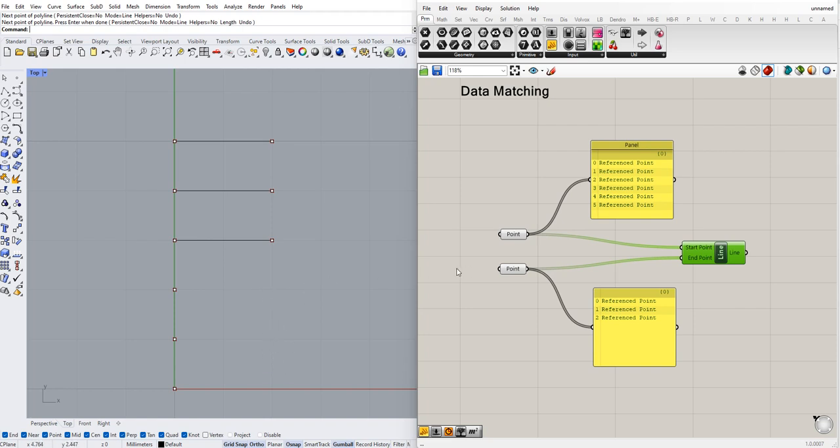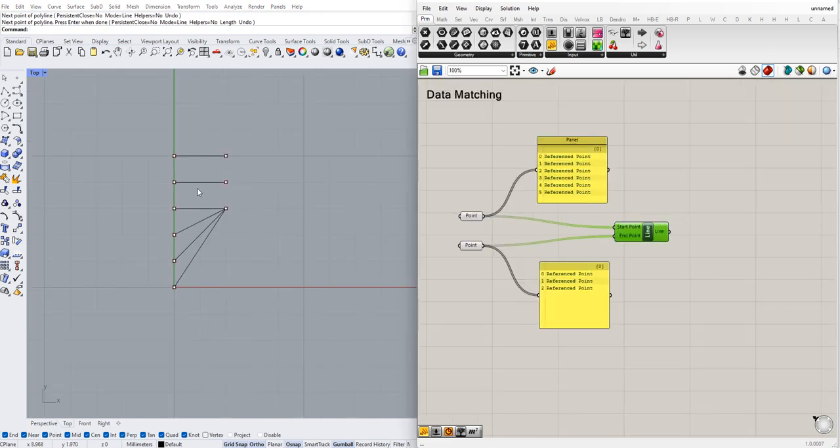So by default, Grasshopper will use the last item in the second branch. So the fourth point will be connected to third, the fifth will be connected to third, and the sixth will be connected to third. What if I enable the preview in the line component? You will see this is what happens by default in Grasshopper.